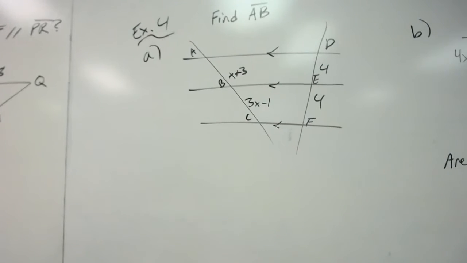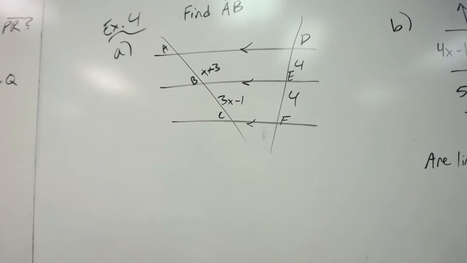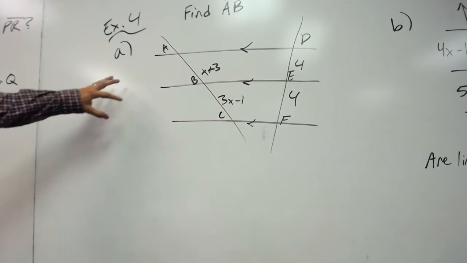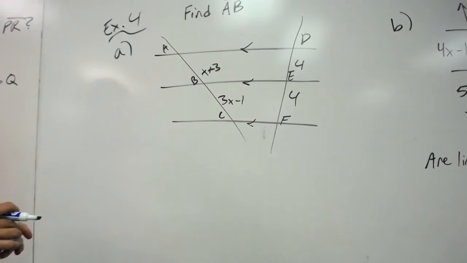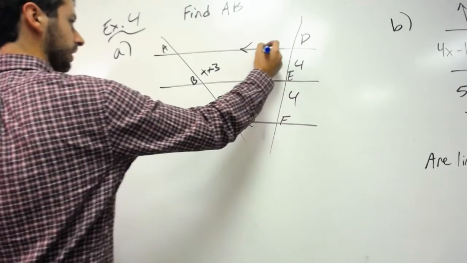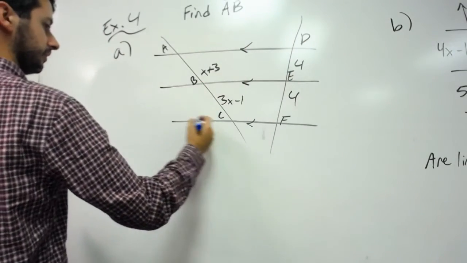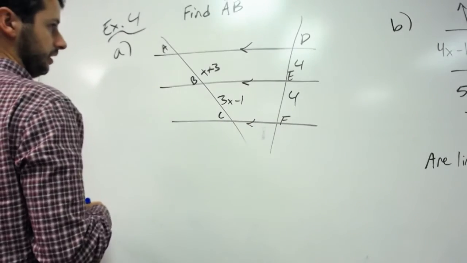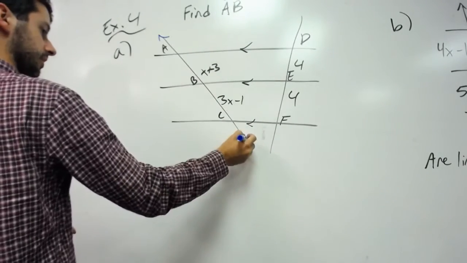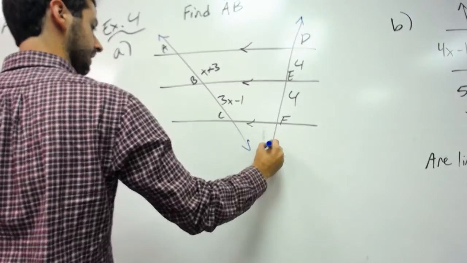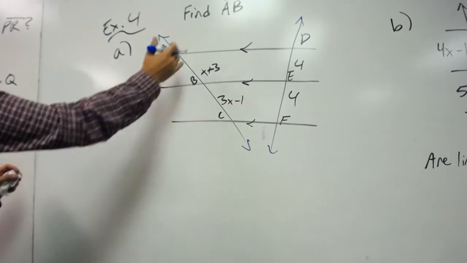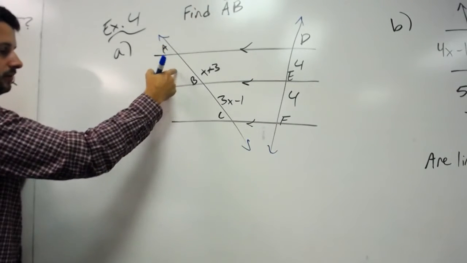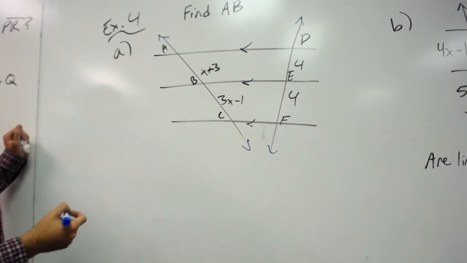Now let's look at theorem 60-3. What that says is if parallel lines intersect transversals, then they divide the transversals proportionally. So here are 3 parallel lines, and here are our transversals. They divide them proportionally, as long as they're parallel. So we can set up proportions. We need to find AB in this example, right here.